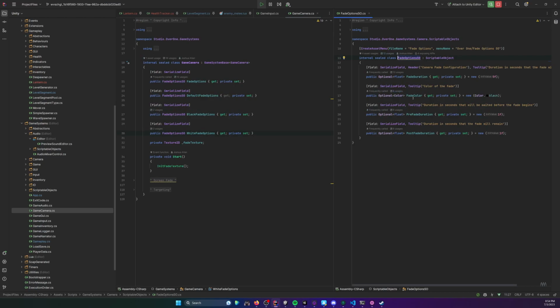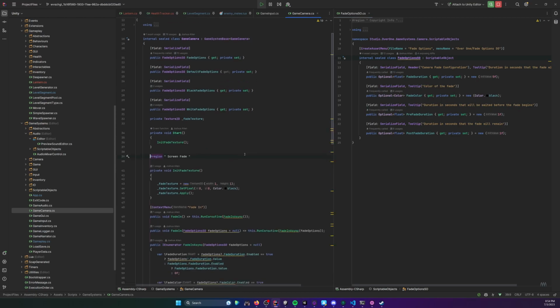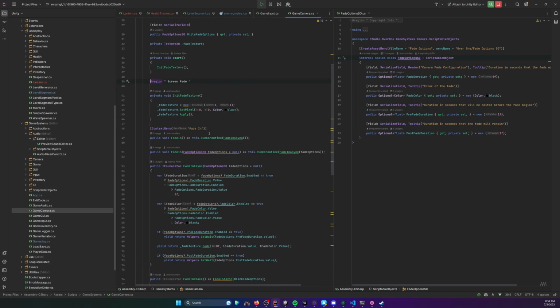They basically just contain duration and color, pre and post fade duration, and then we split the camera system up into screen fade and targeting. And so this is the logic that will create a new fade texture, which is just a completely black 2D texture that's kind of overlaid across the whole screen.